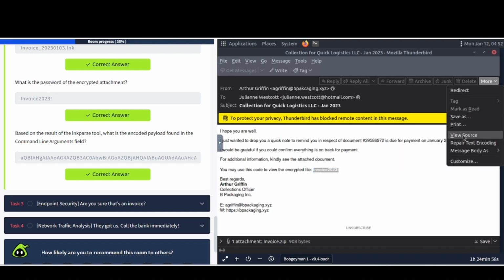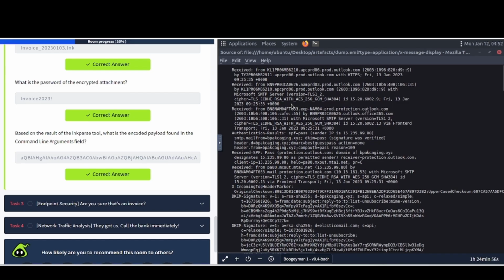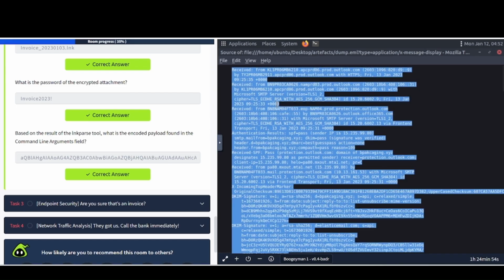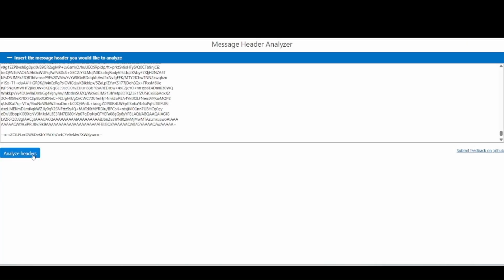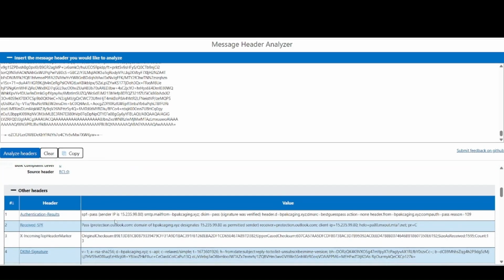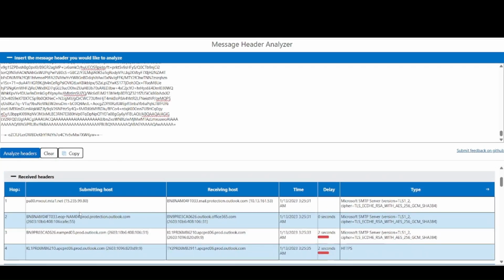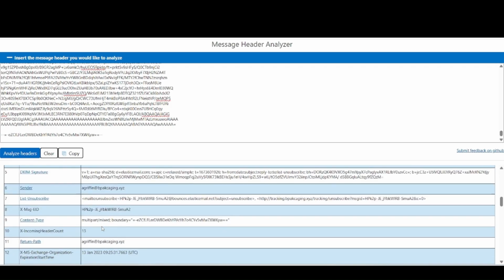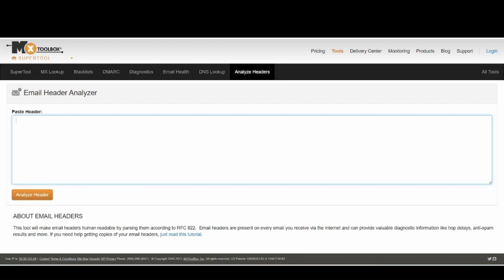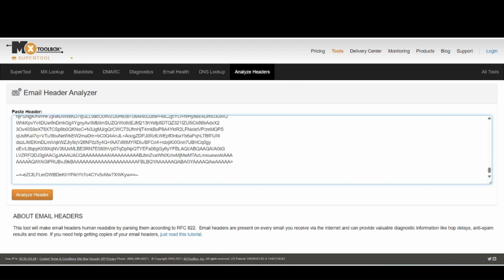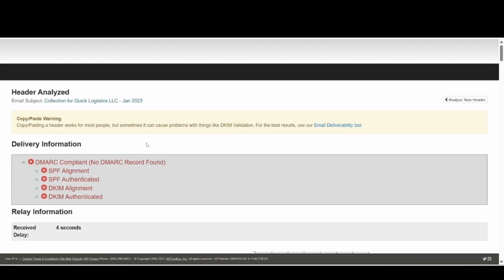So we'll go to view source, we'll hit Control A, Control C, and then we can go to one of those websites like this here, message header analyzer, analyze headers, and then it'll break it down for you here, right? It's a lot cleaner than trying to manually look at headers and whatnot. There's another one here by MX Toolbox, right? It gives you pretty much the same information.